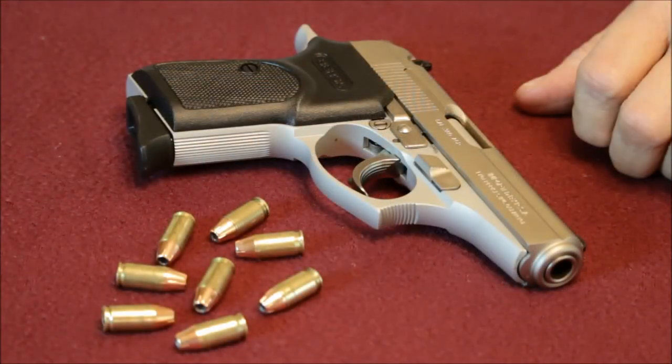Recently, ammo makers have been tweaking the .380 cartridge to get the maximum performance out of the caliber. I've obtained excellent accuracy, penetration, and expansion results from Hornady's 90 grain XTP and their 90 grain Critical Defense hollow points. Either of these rounds meet the FBI's minimum effective penetration standard of 12 inches.